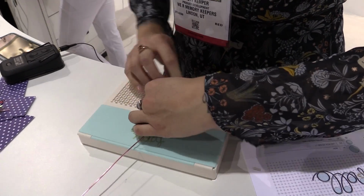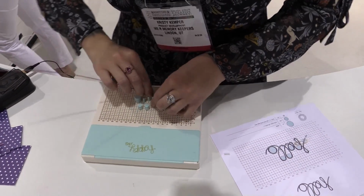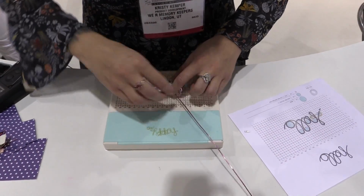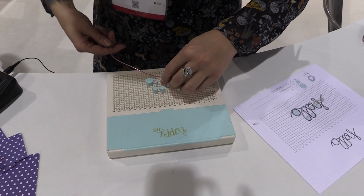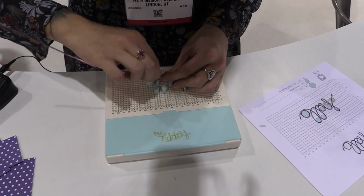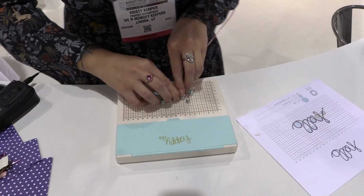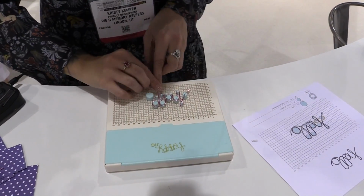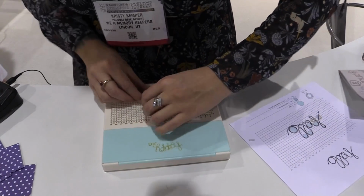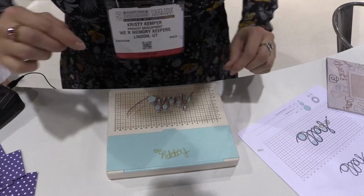The wire that we provide is a little bit softer so that it's easy to bend and it doesn't break or snap while you're using it, especially for more intricate designs. You can see it's very easy to do. And we have words and we have initials and icons, lots of stuff to choose from.